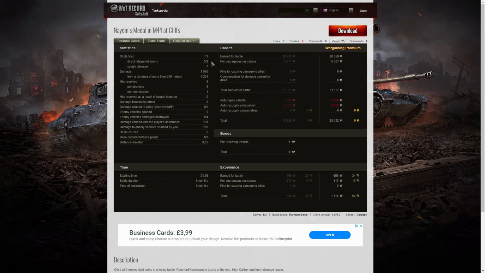He fired 13 rounds, got 5 direct hits, 2 penetrations and 7 splash. Damage of 1,565 hit points, of which 4 were at more than 300 meters. Obviously the difference was the Lux, which he rammed at close range. Received 6 hits, 5 penetrations, 1 non-penetration. All those came from the Lux, who fired his magazine into him as he was ramming him. And he also damaged 8 of the enemy, killed 4 of them, and did 191 hit points of damage assist and 103 hit points of stun assist off 6 stuns.